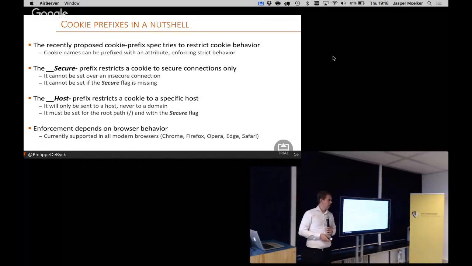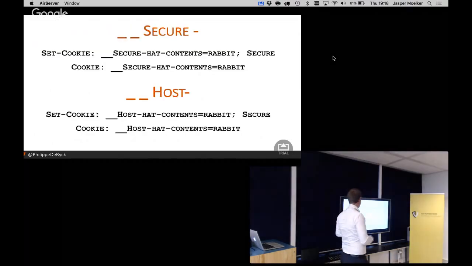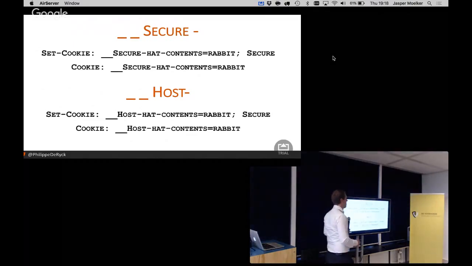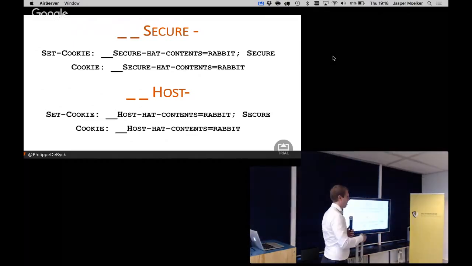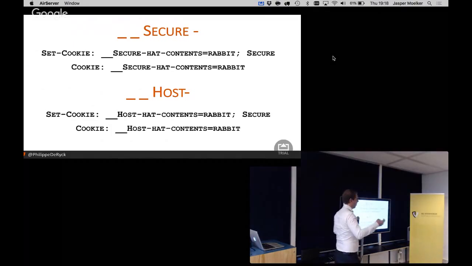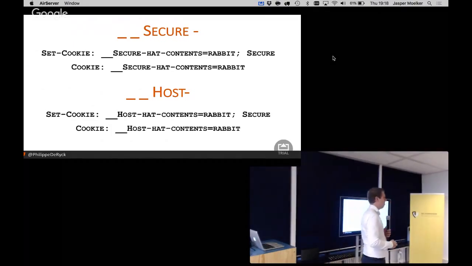I was just wondering, because actually that was really clear. You said it was going to be messy, so I'm kind of waiting for the messy part. It's still coming? No, the messy part is that we're setting security settings in the name of the cookie instead of using a proper flag, things like that. Sorry, I did too good of a job explaining this. I've done this explanation a few times, so I get better and better at it.